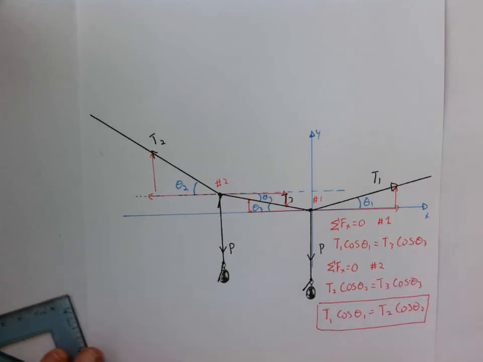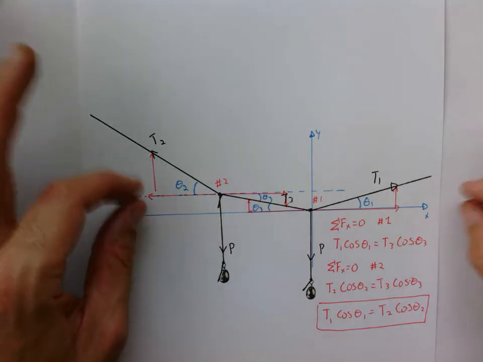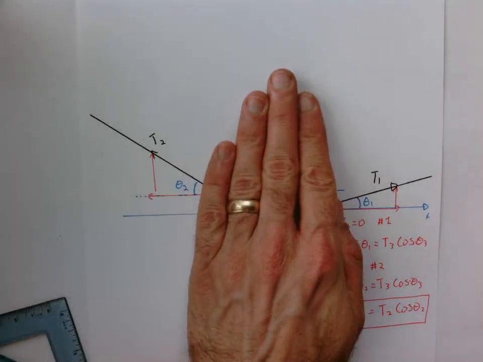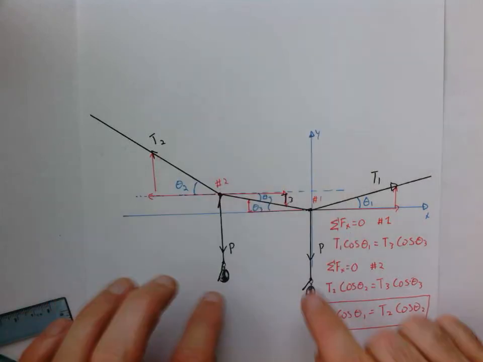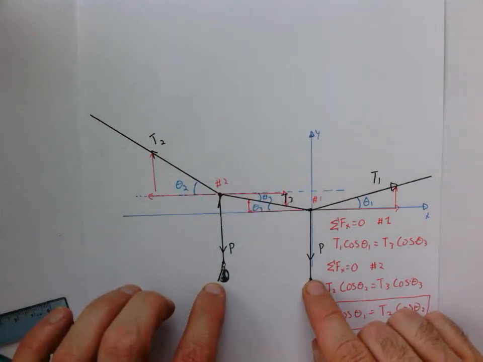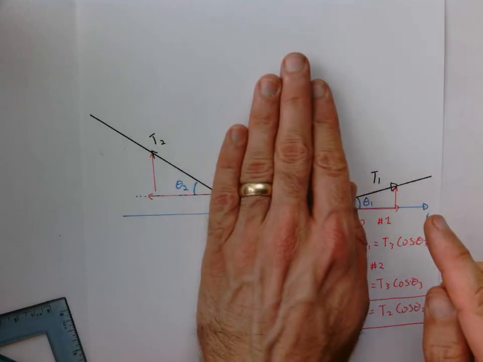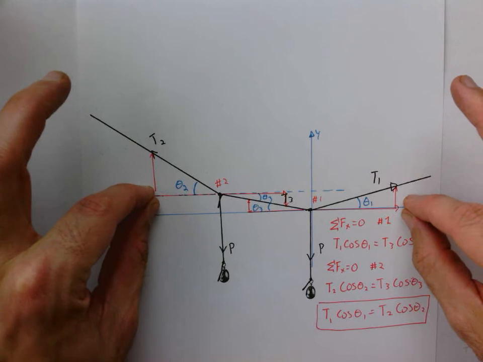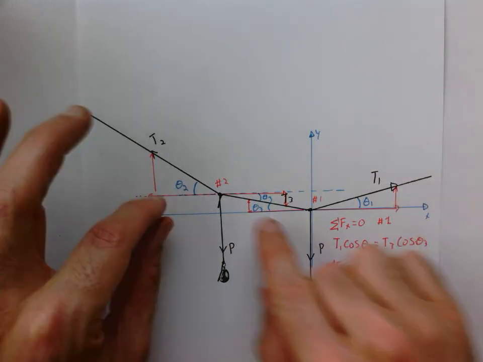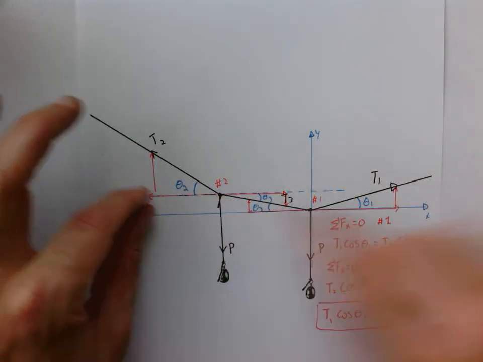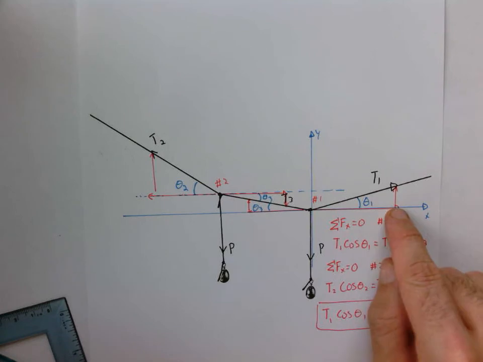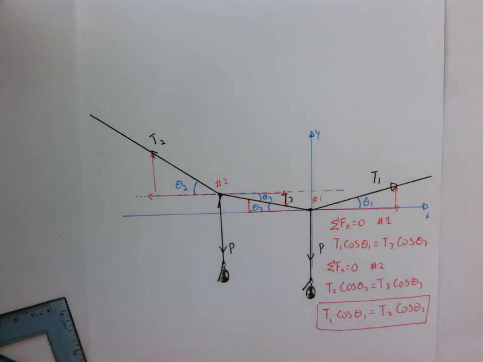Now that's an interesting result, which should also make sense, right? Because I could have isolated this system. If I blocked off that there were two things hanging in here, two weights, but I just told you there are two weights in here but not how they were configured, and I kind of covered it up, you would still come to the conclusion that the system at this scale here would have to balance. Whether we cut it off or imaginary isolate this node, the free body diagram of the whole system has to be in equilibrium in this direction. So it makes sense. The x component here needs to equal the x component there.